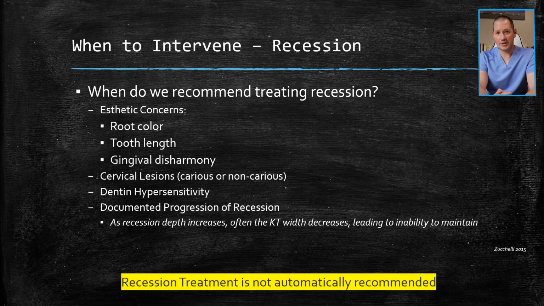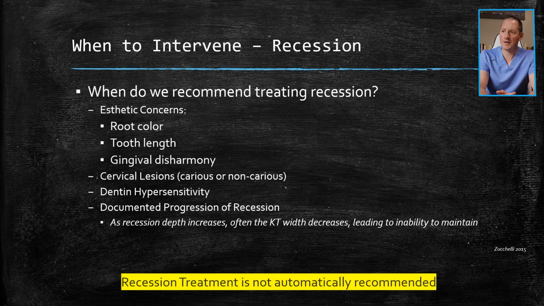But we can actually, instead of just filling that entire area with composite or extending a crown apically onto the root surface, perform a gum graft to advance that gum and cover some, if not all, of the root surface, and actually get a much better harmonious result and a much more natural result that can cover that sort of defect. So that's another reason why I might be interested in treating some recession.